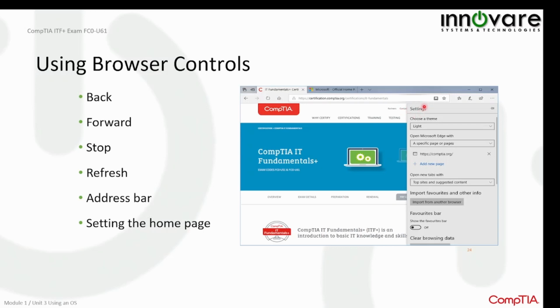And then setting up a home page. So sa settings, lahat ng browser guys, merong settings that you can modify, you can adjust from theme or, for example, a home page. Or you can have your favorites bar, so when you save a website link, you can make it your favorite because you don't have to type it in, you don't have to remember anong website ba yon, you don't have to search for it, nakasave na kung saan ka pupunta. Those are the things that you can do in a browser that some of you already know. All you have to do is to be aware and to practice the right thing in using these controls.